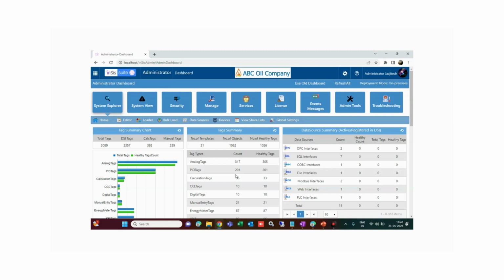Let me guide you on creating and designing a web API on the inSys system to expose the desired data for third-party applications. Upon logging in with the appropriate credentials, they gain access to the inSys administrator portal. Upon entry, they will be presented with an admin dashboard. To proceed, locate the devices section within the portal and select the test device option.